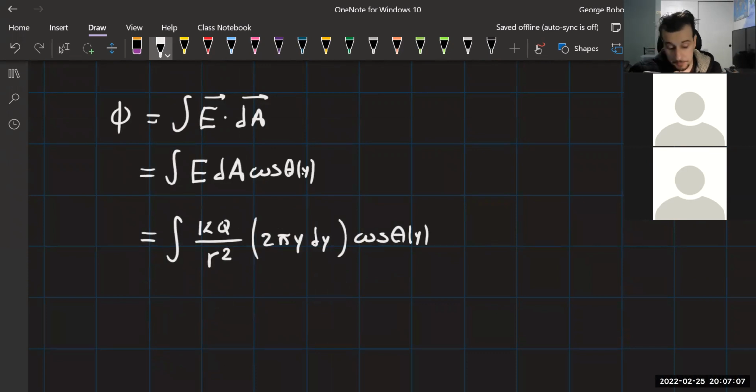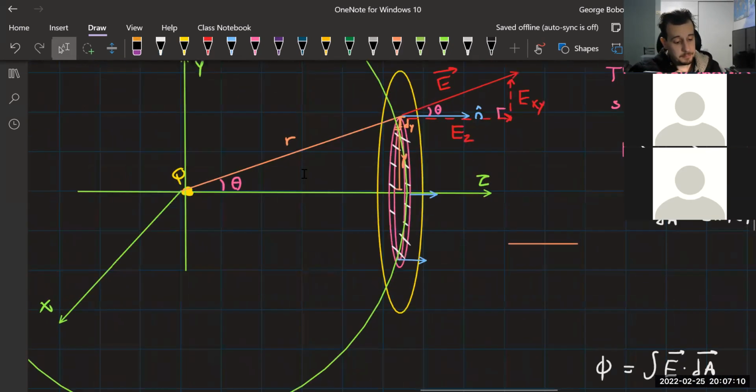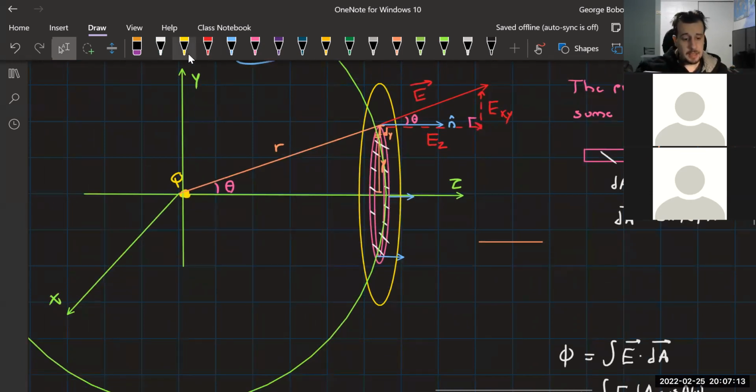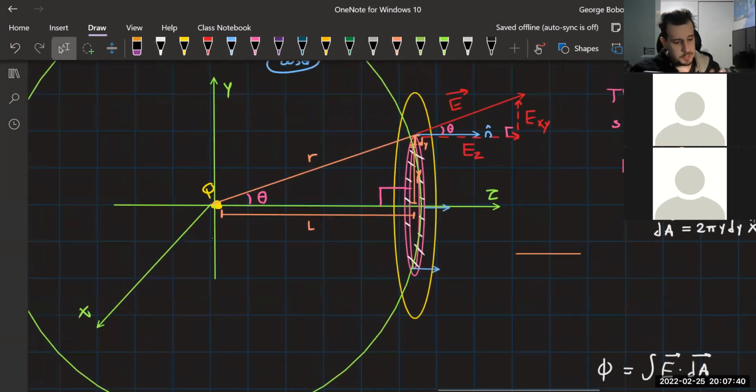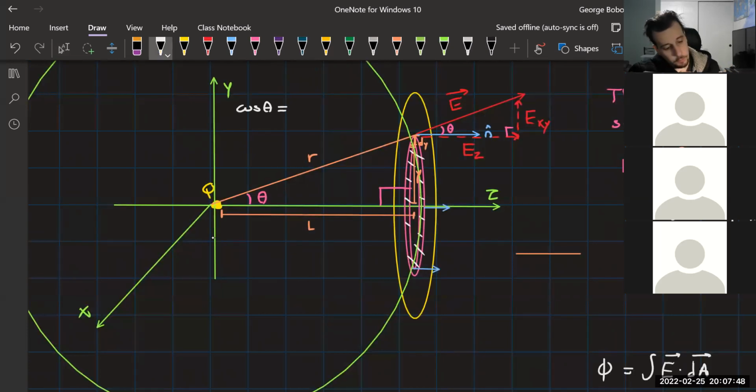So let's go and figure what it actually is. I think you can probably tell. They've given you how far away you're standing from this disk, by the way. I gave it to you as L, capital L, and I'm seriously hinting right now what you should do next. Okay, so that's L. That is a very big 90 degrees right here. What would cosine of theta be here? Let's let Grace have a word. L over R. L over R.